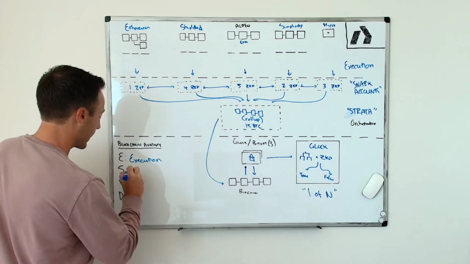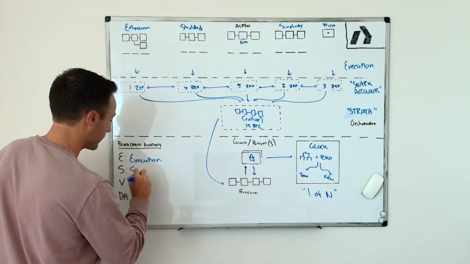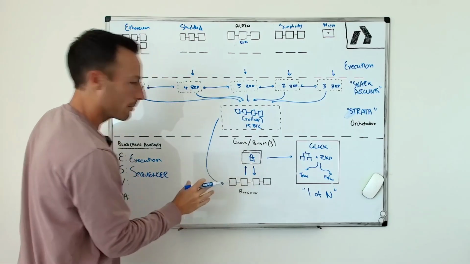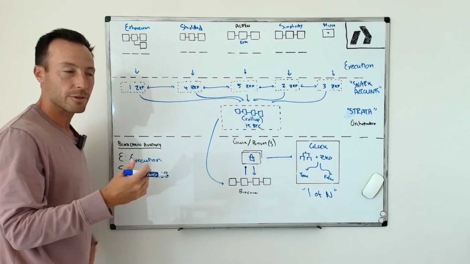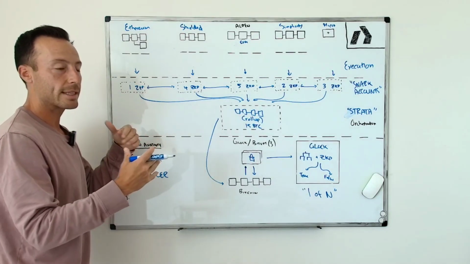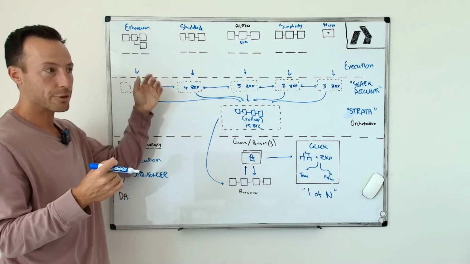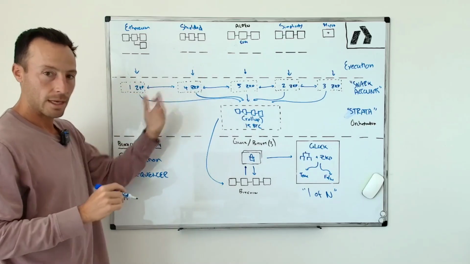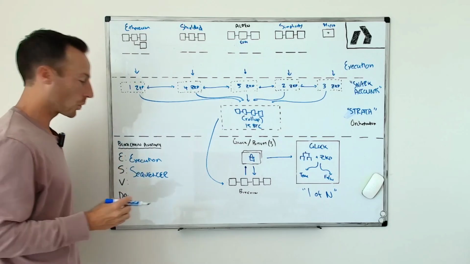There's also something that I'm going to call the sequencer right here. Okay. In Bitcoin, the sequencer is basically the miners. The miners are competing to win the Bitcoin block every 10 minutes. If they win it, they essentially get the privilege to be able to put transactions from the mempool into the block. Technically, they could put them in a certain order. Other blockchains have a similar role.